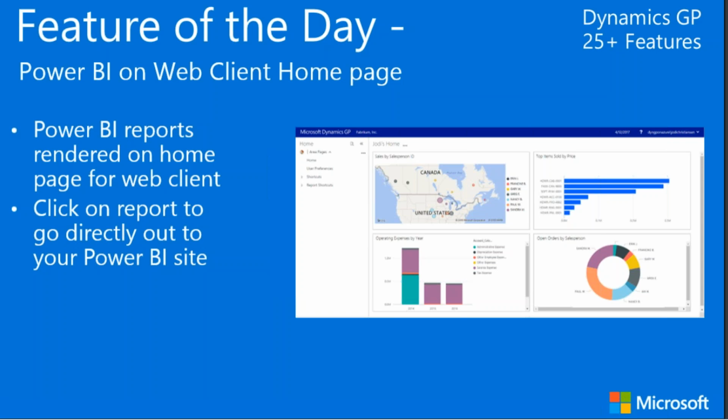And so the Power BI reports can also be hooked to our Dynamics GP client, so when we open GP we can see our Power BI reports if we've gone that direction. This feature actually adds Power BI to the web client, so if you're using the Dynamics GP web client to access the system, we can get our Power BI reports now in our web client homepage like we can in the desktop client. They've been on the desktop client, I think, since 2015 R2 when Power BI was added. This is not affecting that. It's just adding it into our web client.